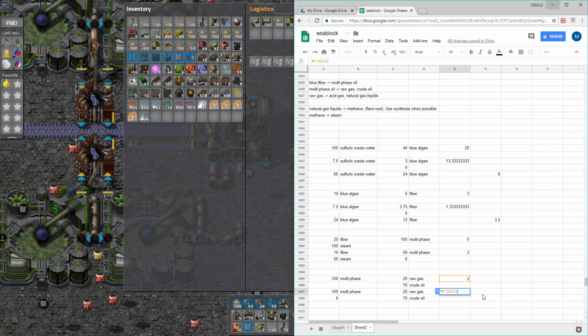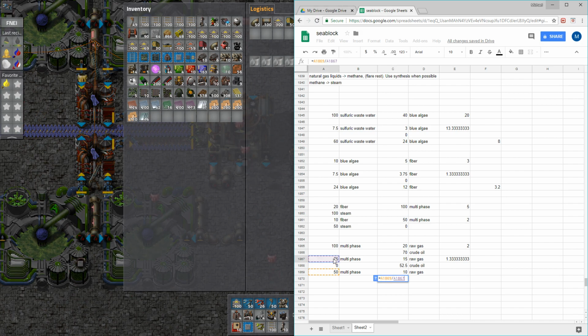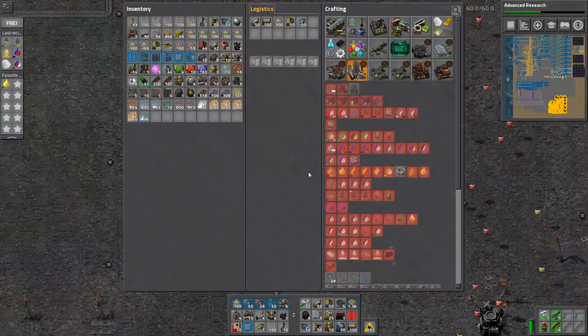So it'll be at speed 1.5. We're actually going to only give it 50. So like that. So we're getting 10 raw gas and 50 over 75 times 52.5, that much crude oil per second. And let's go get the supplies for that. We just need much more greens, I think.